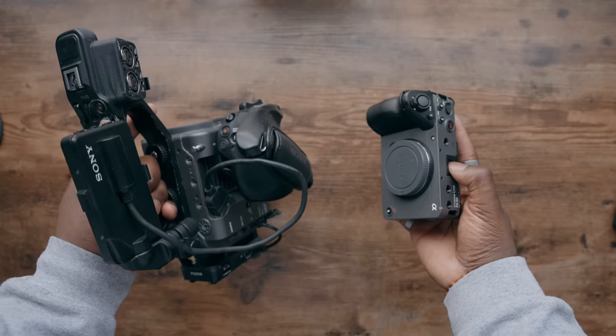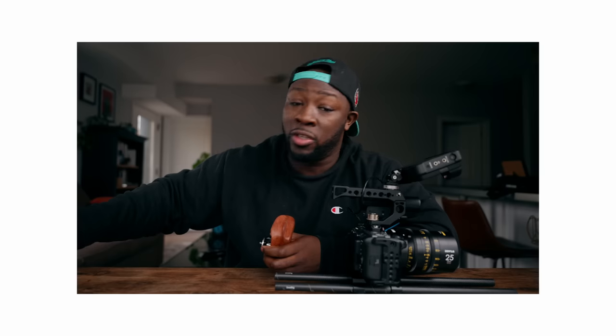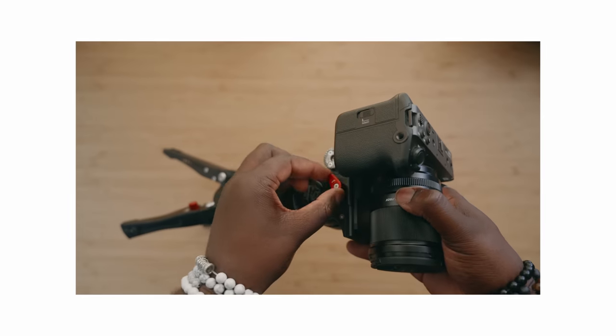In my specific workflow, this is the ultimate B or C camera. If you're already an owner of the Sony FX3 or FX6, this is a great pickup — and honestly for any 10-bit or higher camera that can use S-Log3, the Sony FX30 is a great addition at an amazing price. One thing I really like is the modularity — it's incredibly small, so you can rig it up, gimbal it, and put it in a variety of different situations. Unlike my FX6, you can still use audio. And because it has an internal fan, you don't have to worry about overheating too much.